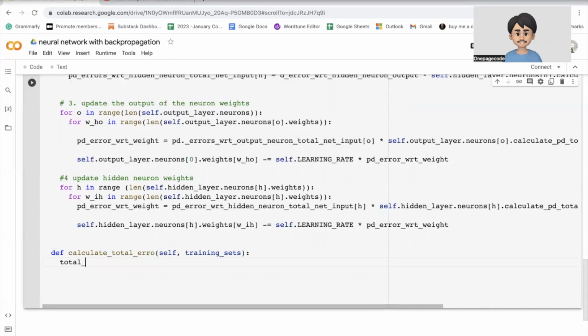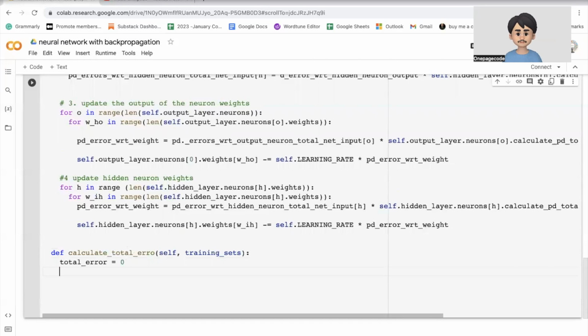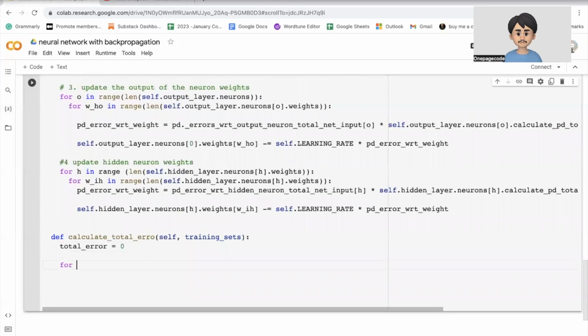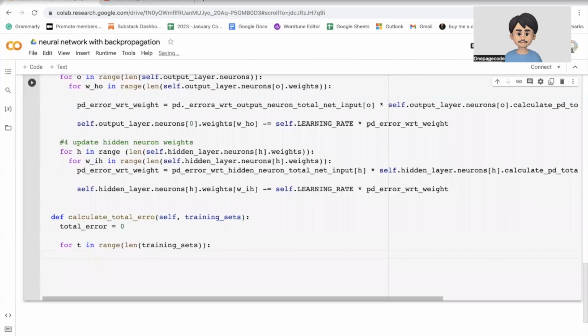First of all, initialize the total error at 0. And then we are going to iterate through each training set, which is in range len of training sets. And then we are going to unpack the training inputs and outputs from the training set.